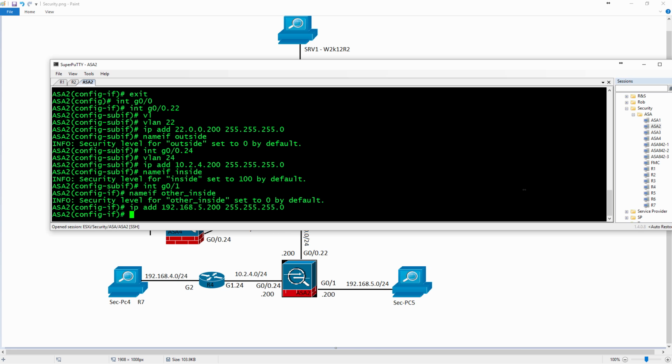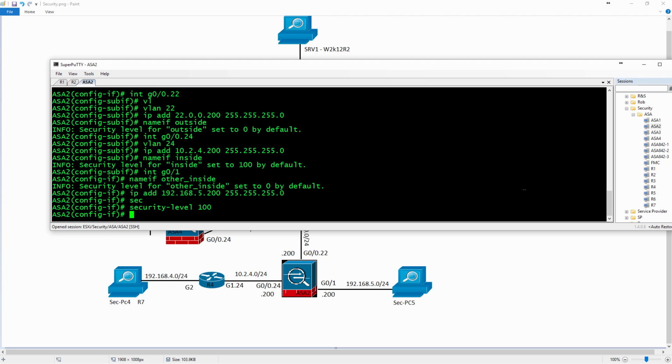And the reason why I'm doing this, and you'll notice that this is the other inside, the security level gets set to 0. I'm actually going to type in security level of 100, which will allow that to communicate.